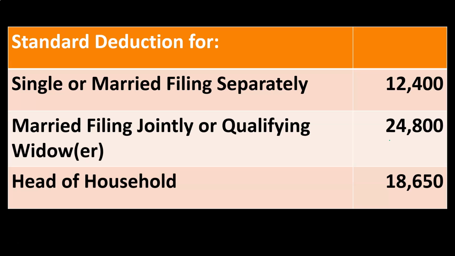If someone files head of household, then you would expect something to be in between there. Head of household would mean that it's a step up from single filing status. They have a dependent or something like that, which would typically qualify them for head of household. So I would think $12,400 is the standard deduction, doubling it for married filing joint is $24,800, and head of household is somewhere between there, which is $18,650. You may not have this one memorized, but you can have a ballpark figure in your head so that when you're considering questions of the taxpayer, such as why it is beneficial to be head of household versus single and whatnot, you can at least explain in general terms and then get more specific when you do the tax return.